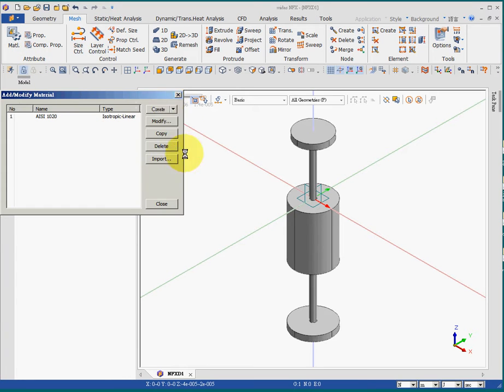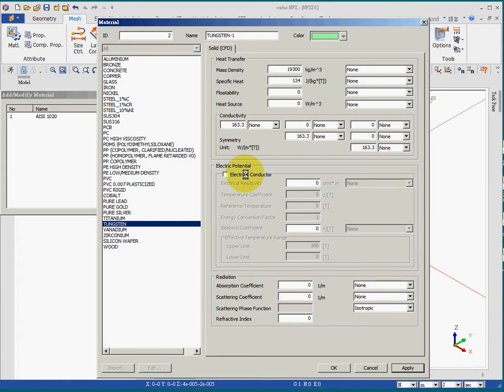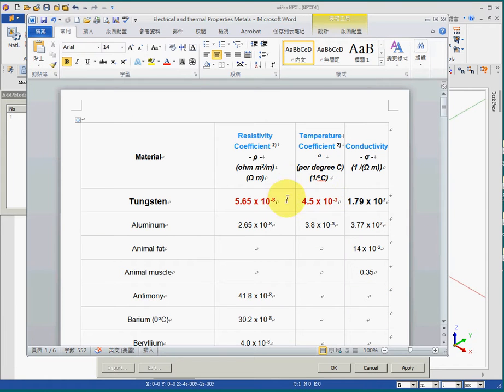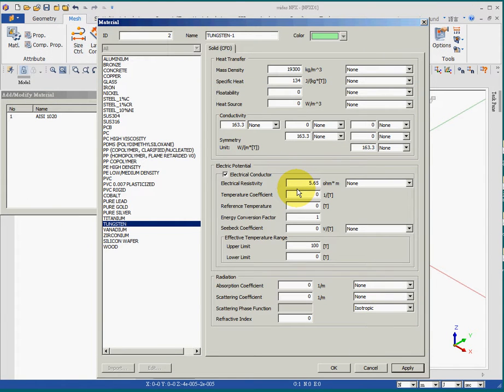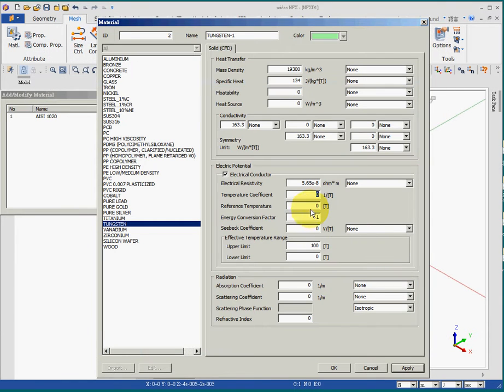Step 2, Material. Will include a solid tungsten. And for the electrical conductor, the resistivity is 5.65 × 10 to the minus 8, and the alpha is 4.5 × 10 to the minus 3, and the reference temperature is 20 degrees.